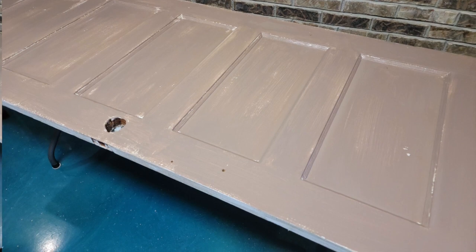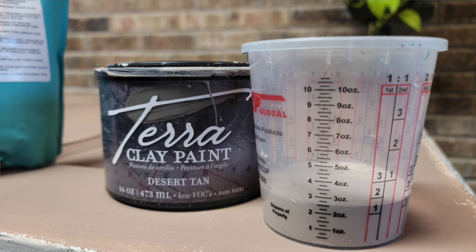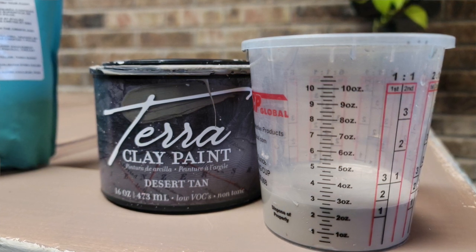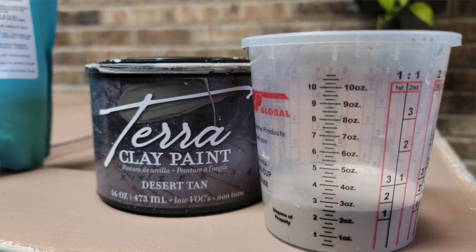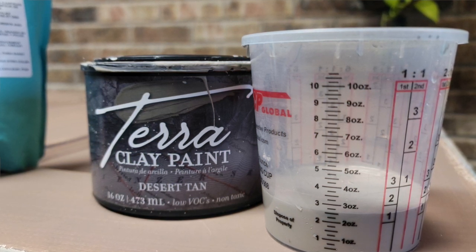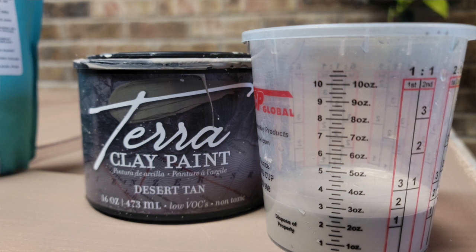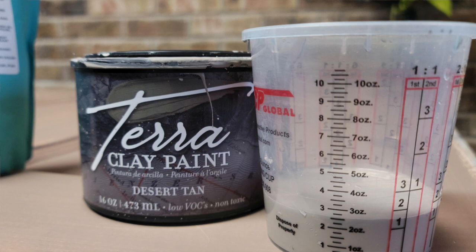Nothing too fancy. And then I went into using Desert Tan Terra Clay Paint color. You can see I had my mixing cup there. I was aiming for 2 ounces and I got 2.5. That's okay. Now let me just tell you, on the back of the instructions for Dixie Belle's product, it says mix 2 level scoops of Sea Spray to 8 ounces. So if you can figure out 2 scoops for 8 ounces, just do the math. If you want 4 ounces, do 1 scoop. So you can kind of wing it to a certain degree. Then it says using a paintbrush, dab and swish your paint. So let me just show you.